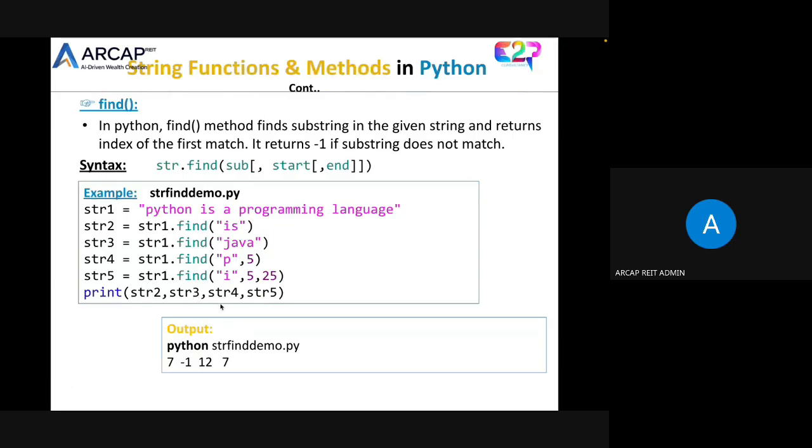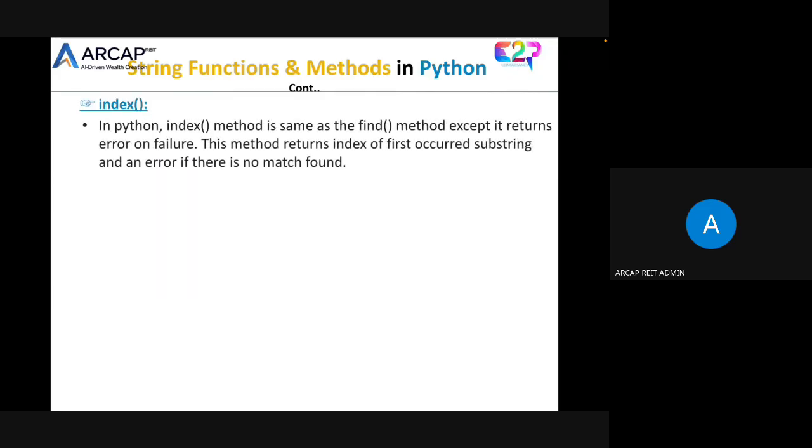Okay, so it will tell us where exactly this "is" occurred in the substring, from the fifth letter to the 25th.